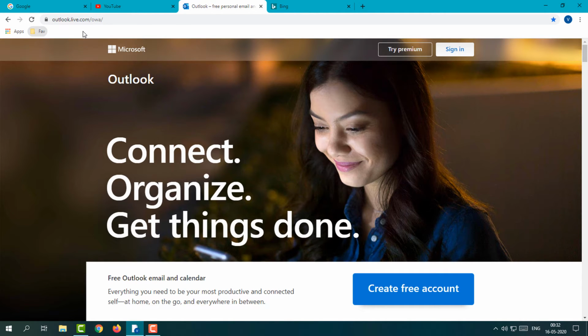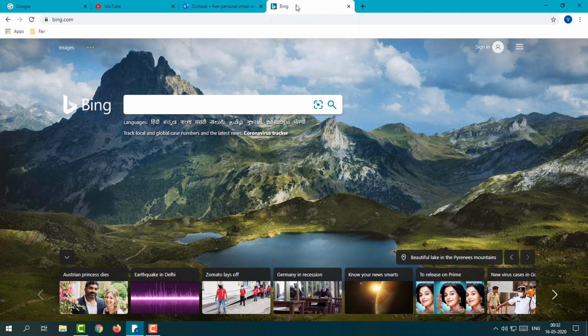Okay, and if you do not want to bookmark into this folder, then what you will do, simply click on the third website and now I'm going to drag it over here. So friends, you can see my bookmark is done now, and here I'm going to rename my bookmark.